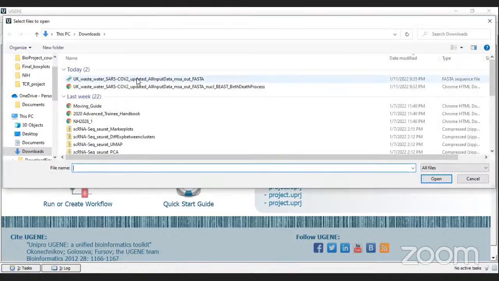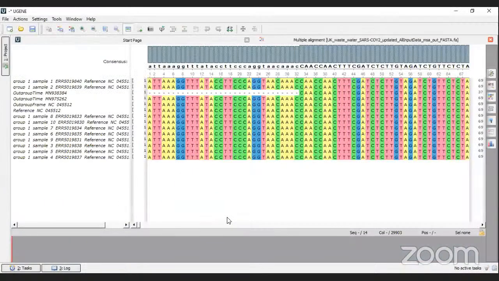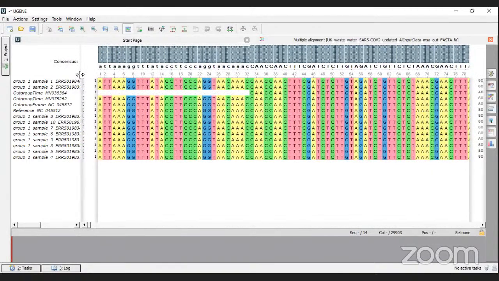This is the sample that we downloaded right now. Let's open this here. Now here we have the multiple sequence alignment at nucleotide level. This is the multiple sequence alignment, which we can visualize using UGENE.